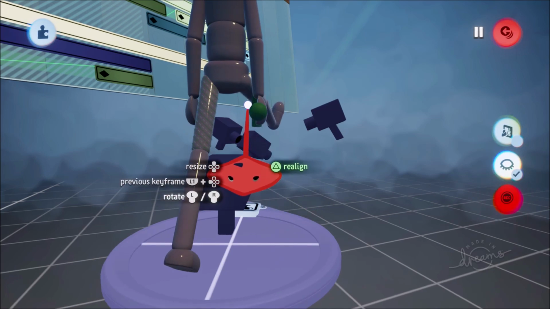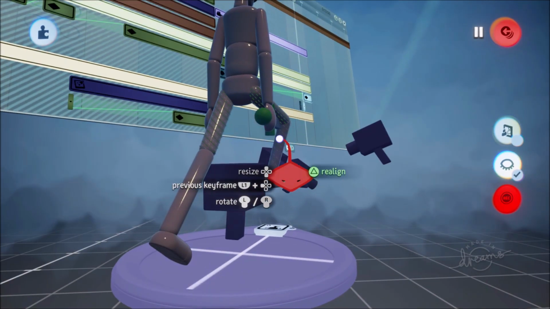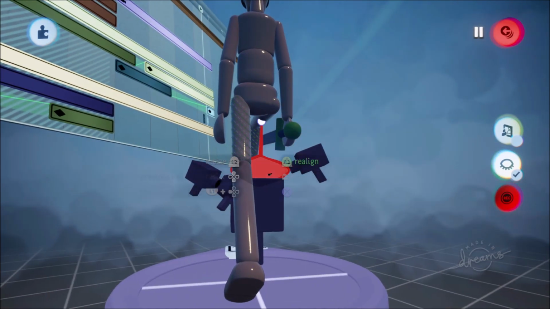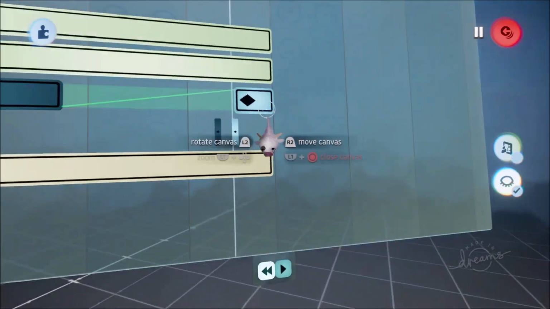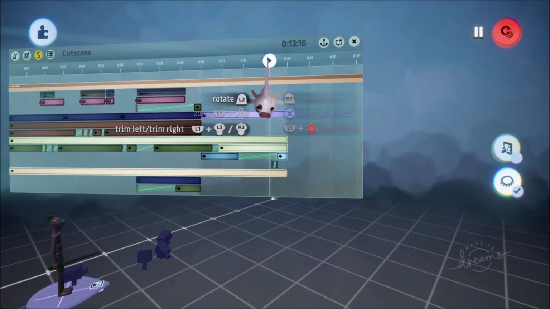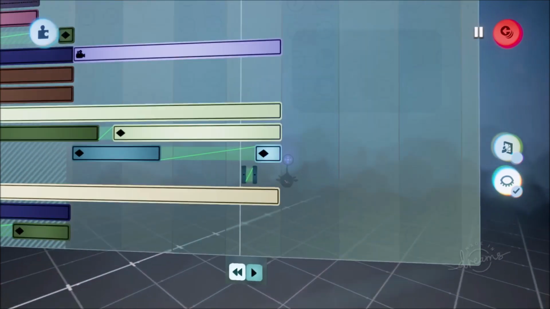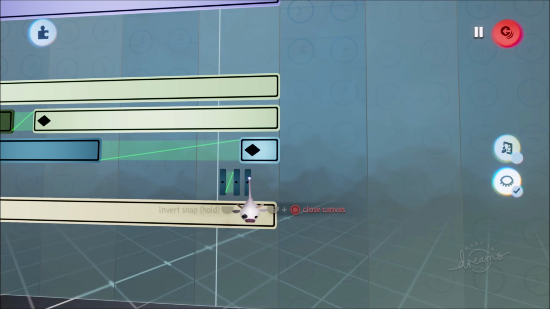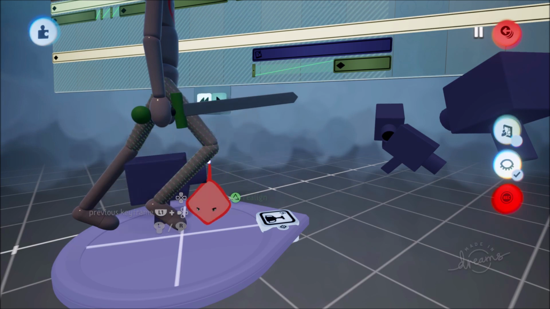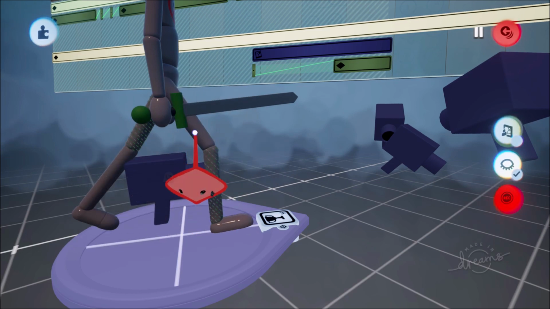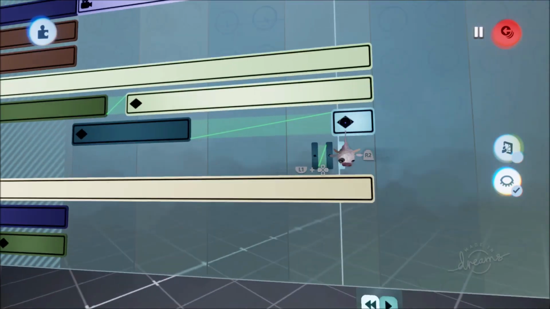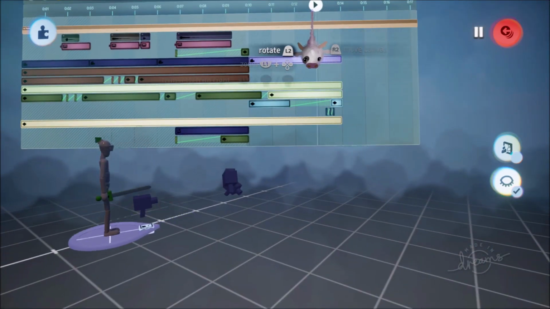I kind of want the leg to sort of step down, you know what I mean? So let's see what it looks like. And then it sort of lands, you know what I mean? This will take a little bit of messing around to get the desired effect.